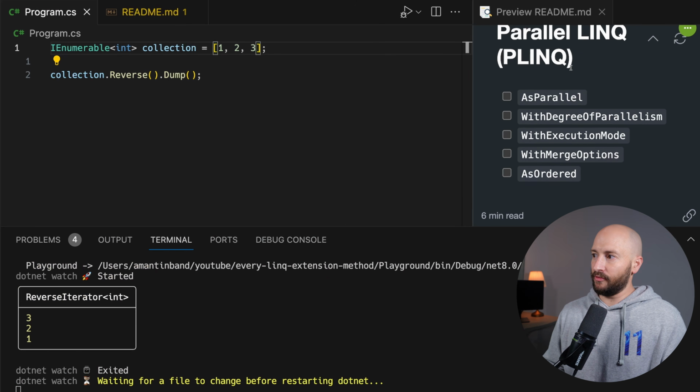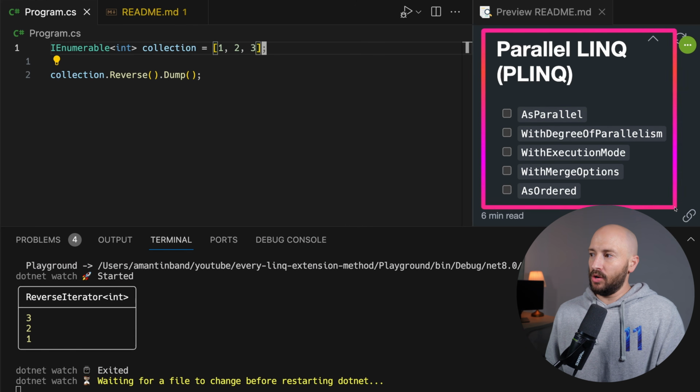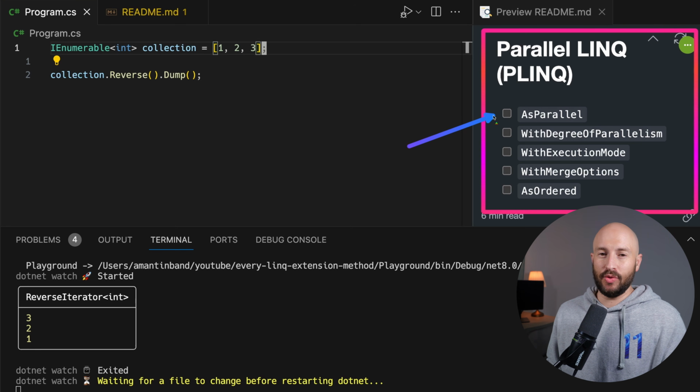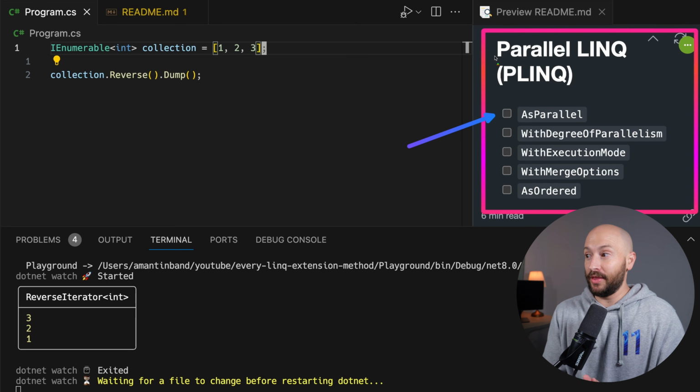Okay, finally, as a teaser for the next video, there's also something called Parallel LINQ, also referred to as PLINQ, which gives you the option to do things in parallel. Very similar to Parallel.ForEach, you can do actions on a collection in a parallel fashion. So similarly, you can do this with LINQ. This is a very powerful feature that most people aren't familiar with, so we'll do this in a separate video where I'll cover all the functionality that you can do with PLINQ.